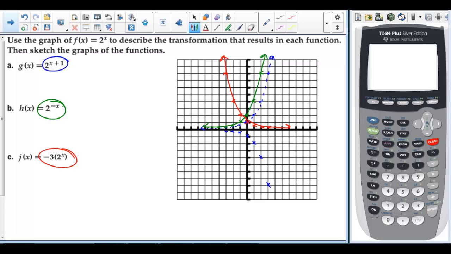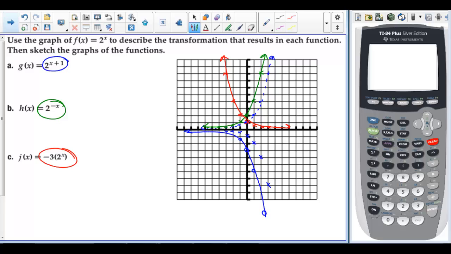And now we got to stretch these vertically by a factor of 3, which means the 1 becomes the 3, 2 becomes 6, and the negative 4 becomes 12. So that's down a little off the map. Negative 1/2 times 3 is negative 3/2. That's here. And then it's kind of this shape right here.